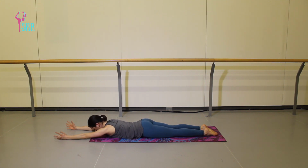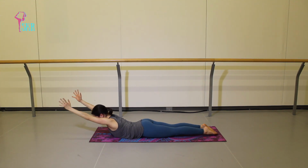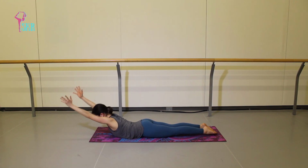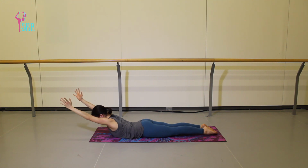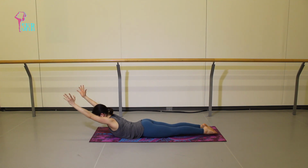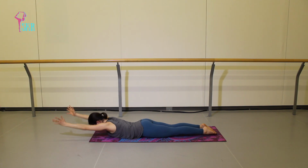On an inhale, we're going to lift just the upper body up off of the mat. So just your rib cage and reaching those arms right beside your ears, and then lowering back down onto the mat. We're gonna repeat that 4 more times. So on an inhale, lifting up, exhale, back down. Inhale, lifting up, exhale, back down. Twice here. Inhale, up, exhale, down, and inhale, and exhale.